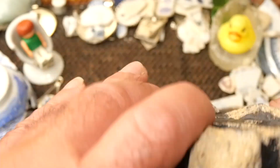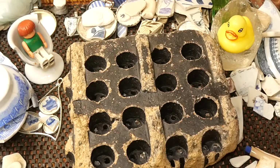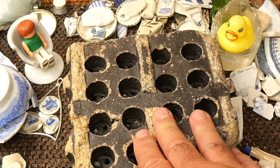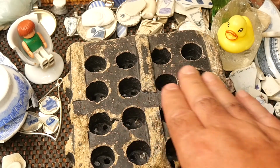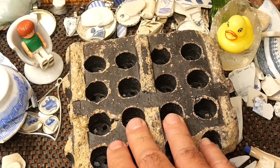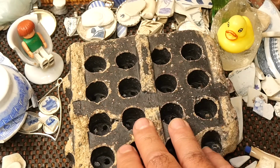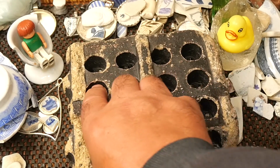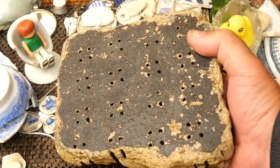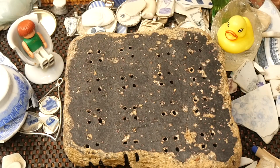And people say, well, what is it? And it was for drying the grain and wheat, either for feed, or a lot of places, your pubs, your ale houses and such like, had their own malting room or building, where they dried the, let's say, the grain and the malt for making the beer. And obviously it goes that way for air to circulate underneath and dry it. And they turned all the grain over with a big wooden shovel called a malt shovel, which is where the pub name, the Malt Shovel, comes from.